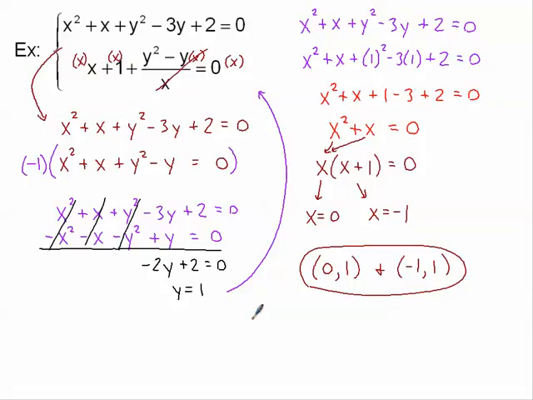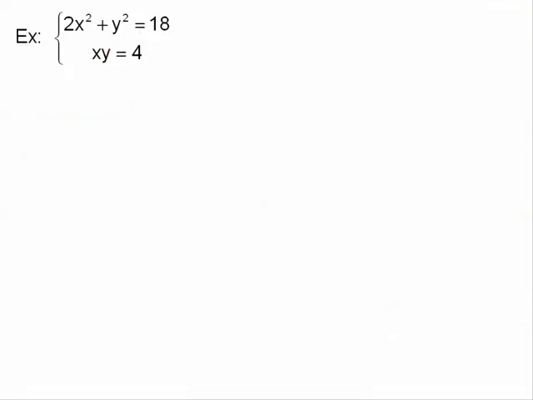One more problem. We've got this one. Okay, and this one is actually the first example that we're not going to be able to eliminate. We have this awkward xy term, and I don't see any xy terms up in the top, so elimination is really not going to be the way to go. We're going to substitute here.